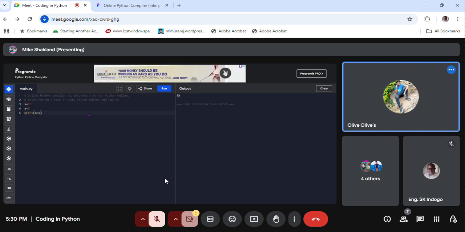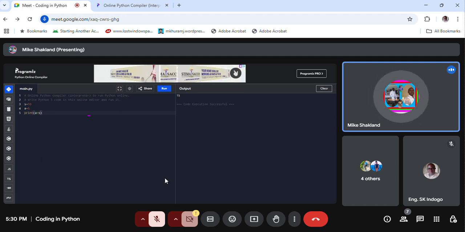Are you seeing? Yes. So you see, I have assigned s 10 and I have assigned a 5. Now I want it to print for me a plus s. So it must check what is available within the memory. We have assigned the memory of a to be 5 and s to be 10.